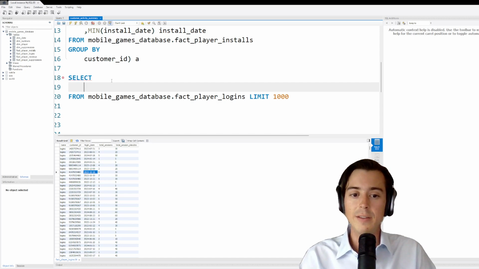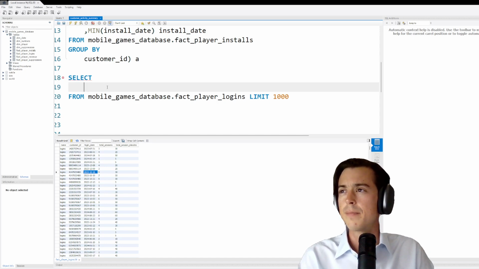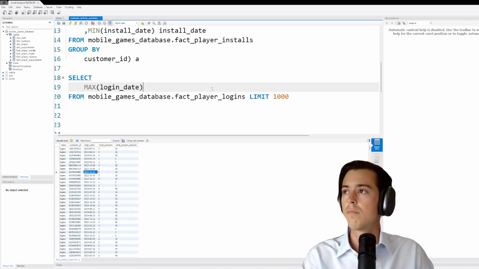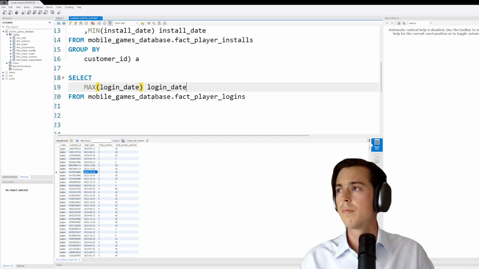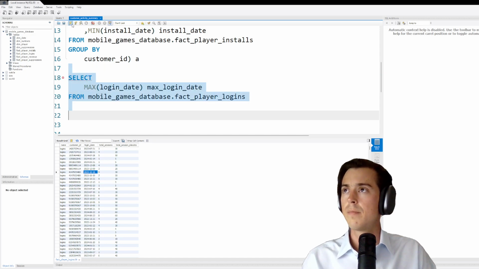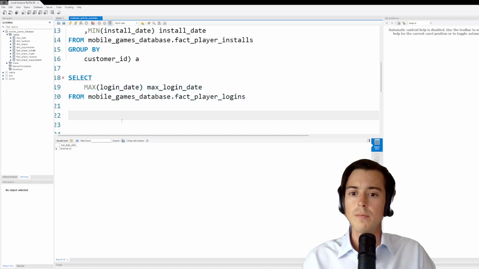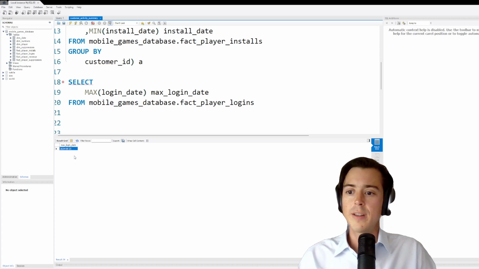So just this awareness of the time sensitivity regarding this metric is very important. Okay, so our max login date as assumed was August 23rd, so we have data through yesterday.